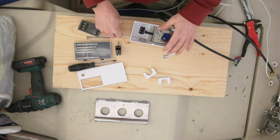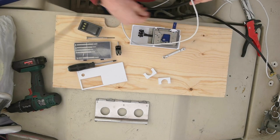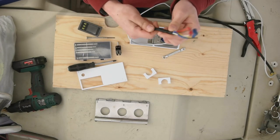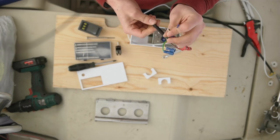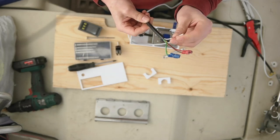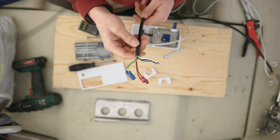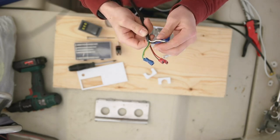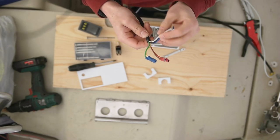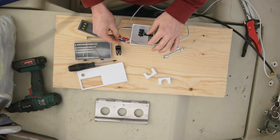Let me first put the USB cable. I could have used a thinner cable to run these seven wires, but I couldn't find one easily that was also cheap. So I bought this trailer cable — for car trailers to run all the lights, brake lights, and signals. It's pretty cheap, so that's why I bought it.